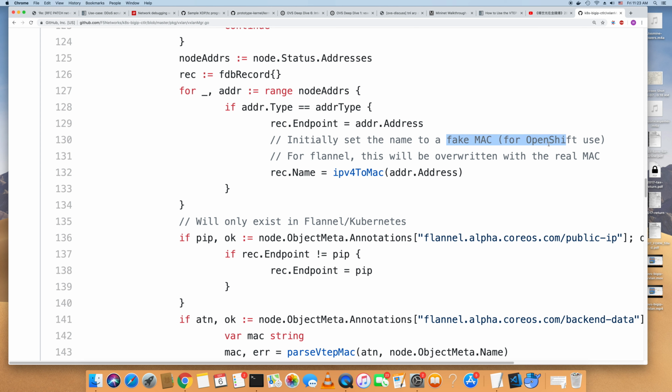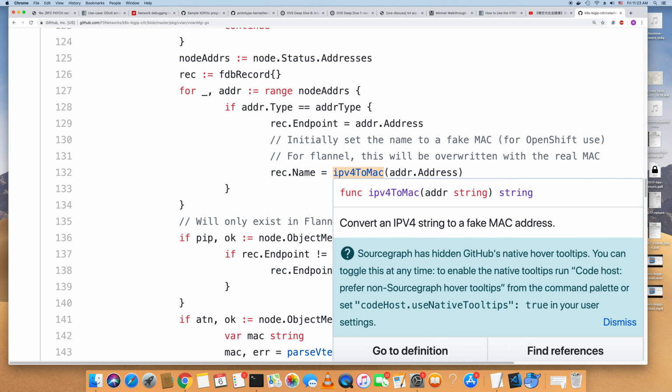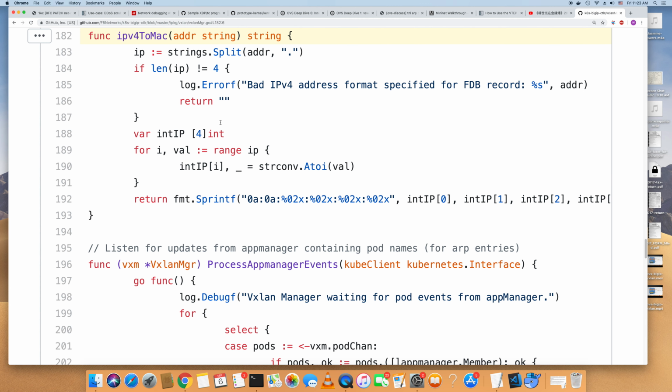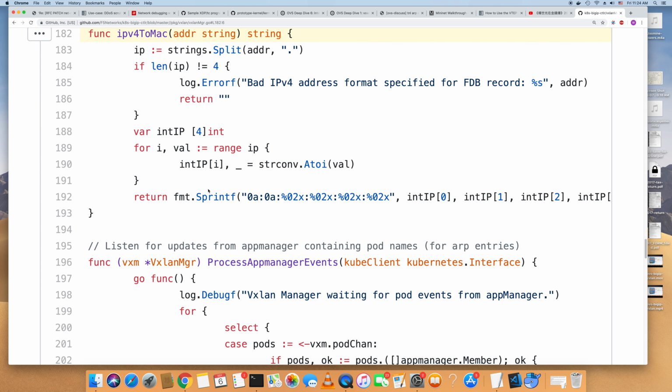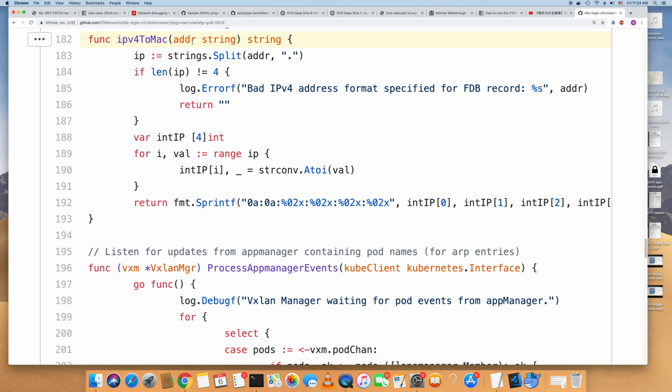So what is the fake MAC? Let's go to the definition here. Notice here, it takes an IP address as a string input, then splits the IP address by dot, and then returns this 0A:0A.